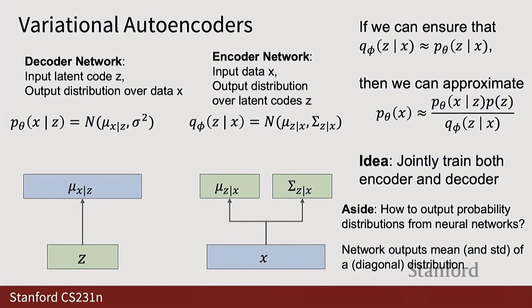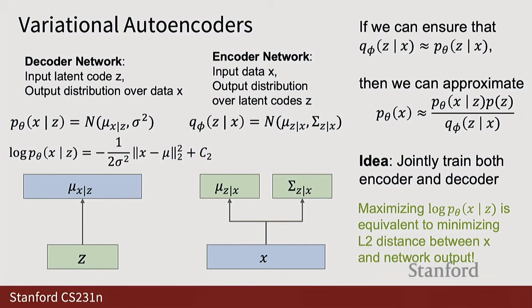Right? So that means this mu of Z given X and this sigma of Z given X are both vectors of the same shape as Z. So we basically have the neural network output two vectors of the same shape and then treat them as the parameters of this Gaussian distribution. So that's how we can output a distribution from a neural network. If you do maximum likelihood on this thing with a fixed standard deviation, it actually becomes equivalent to L2. And that's a nice trick.